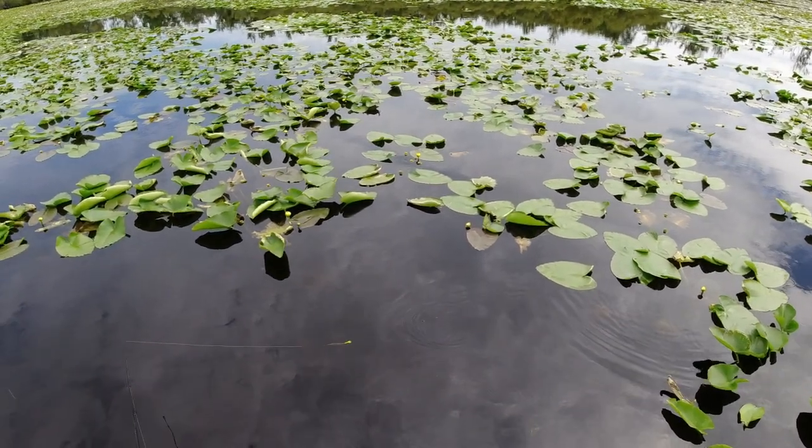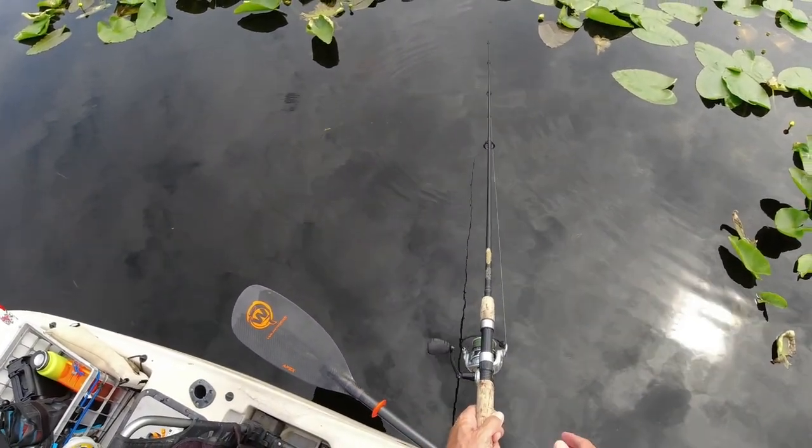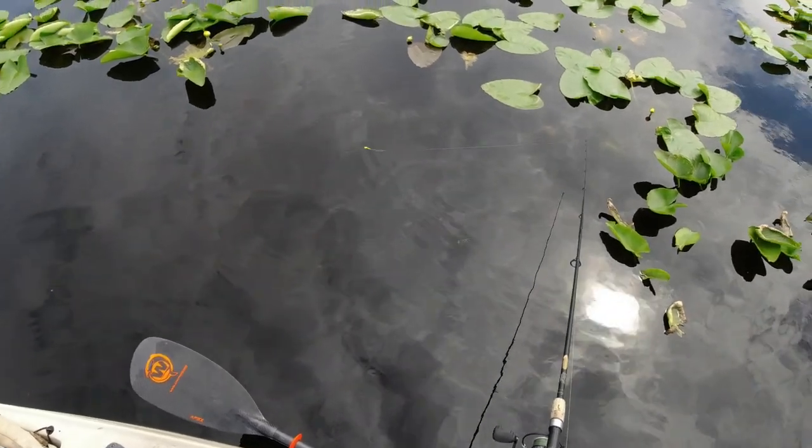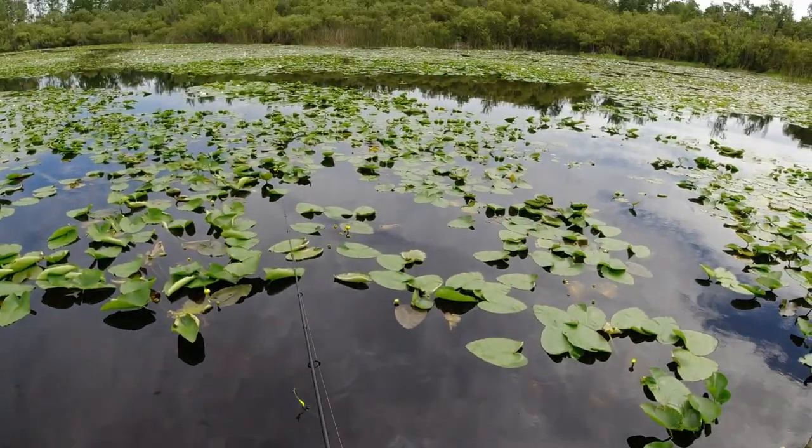You've got to be mindful of that, especially when fishing around lily pads where you want to slow it down — a couple times in this video you can see the swimbait just doing nothing near the kayak because the tail's not fluttering. Getting the right weight is definitely going to help, especially if you're doing a lot of jigging. But they're good baits — give them a shot. mycoastoutdoors.com, shipping is pretty cheap at like five bucks. I bought three packs and they're lasting me a while. Check them out — Knocking Tails!